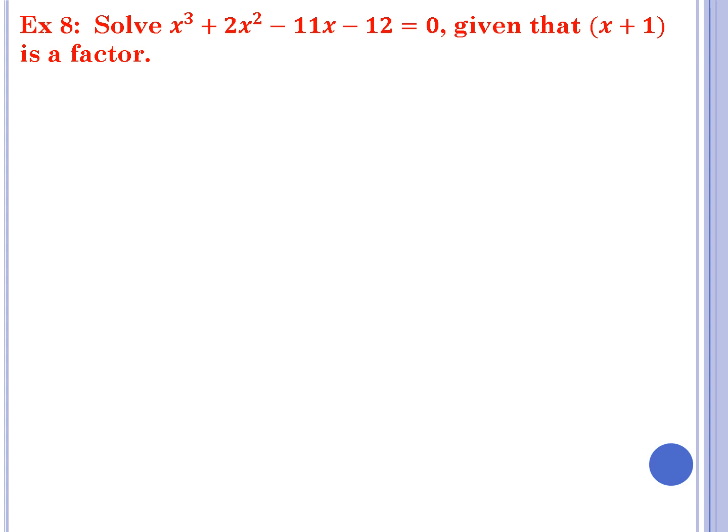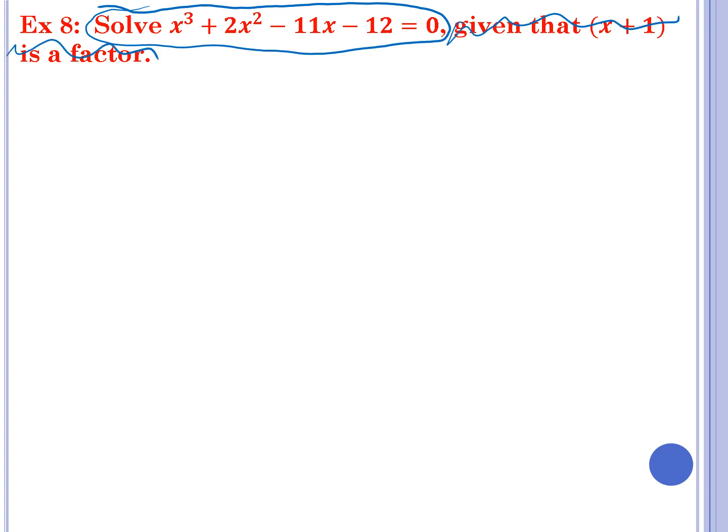Okay, so if you already know that it's a factor, you can just jump straight into synthetic division and go. However, on our day 4 lesson, you're not going to have any of this. We'll just simply say, hey, solve this polynomial. And so that's when you're going to use a possible root and use remainder theorem to test if it is a root without having to bust out synthetic division.